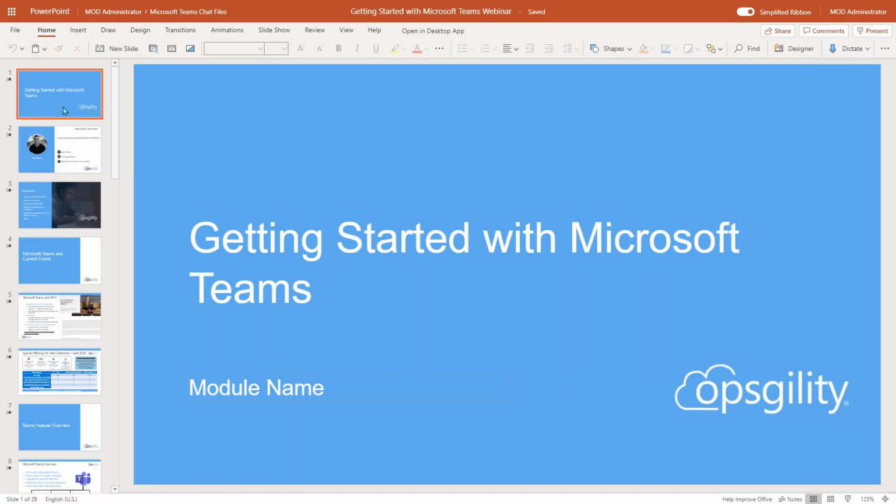I don't have to click the save button because this is the Microsoft Online version where I can work on this without having to work on it on my desktop app. But if I needed to, I could just click that open in desktop app button right now. I won't do that because this is a test environment and it might take over my computer, but know that it's a great way to work within the web browser without having to do any installs or connections offline. All right, let's go back here.